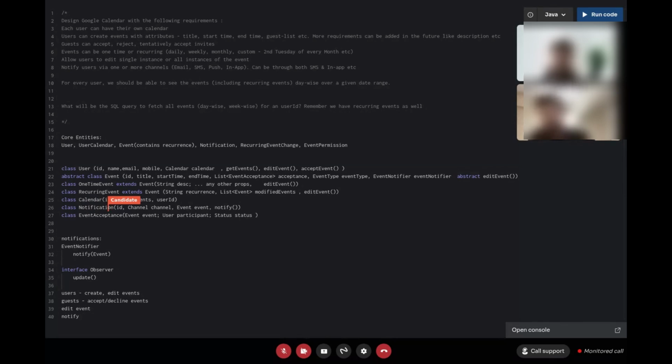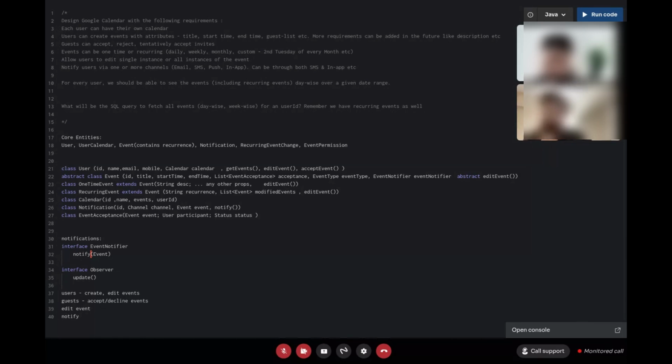But currently, event will have an event notifier object, and it will call notify on that. Or if we don't have an event notifier, then event notifier can be an interface here. So it will notify, create a notification, and call notification dot notify.